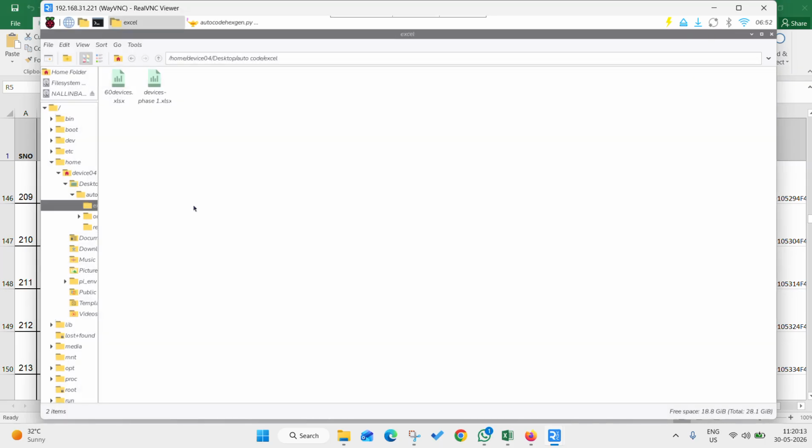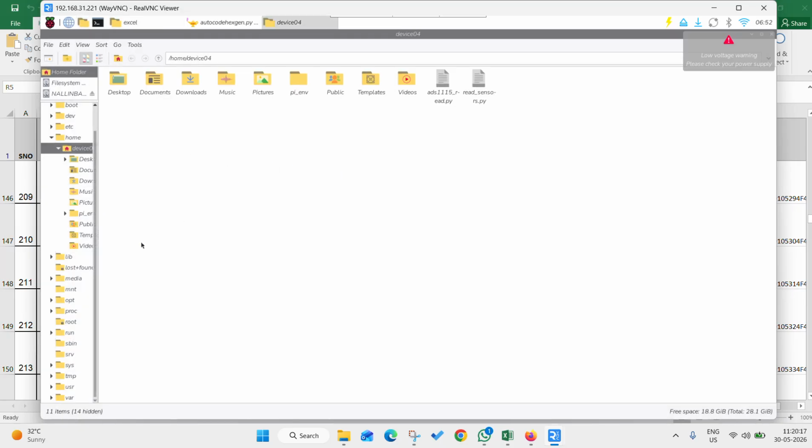So this is my older file. I am replacing it as phase one. My new file I will copy from my pen drive and add it here.